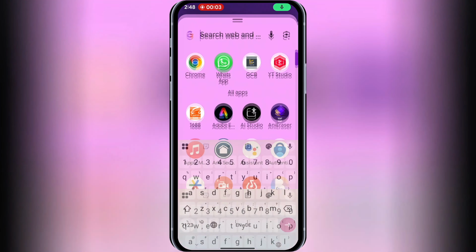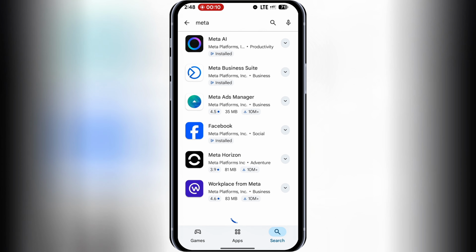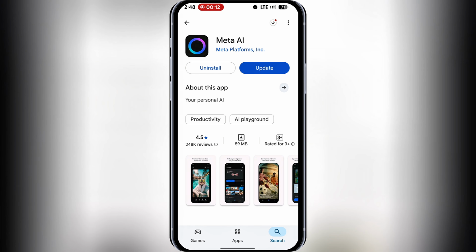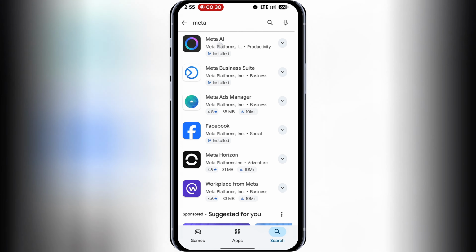To start, go to your Play Store or App Store and search for Meta AI. I already have mine installed, but I need to update it first. Once it's done installing, open the app.